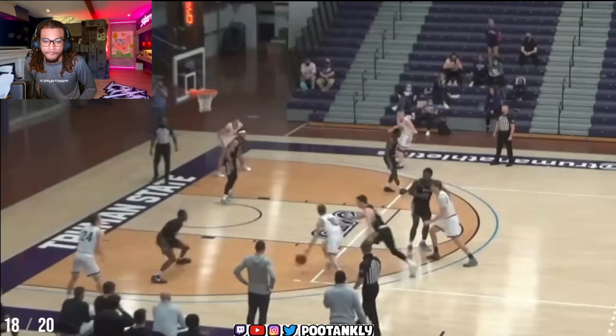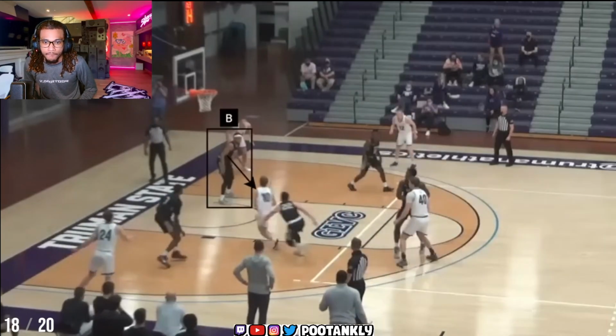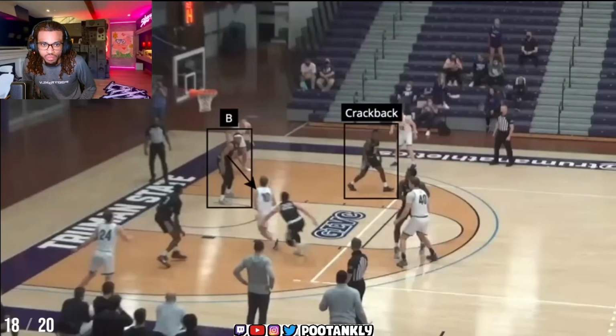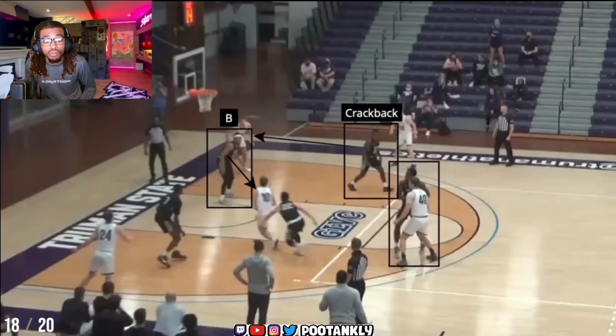And that leaves player B as the man who needs to step up and help because it looked like that's low-key on this drive. And this is actually where we start to understand the concept of defensive rotations. Because as he stops the ball, he's going to be leaving his man wide open, and that's where player C is going to help the helper or do what's referred to as cracking back and taking his man to stop that pass from being open. And then the third piece of the puzzle is this defender is going to have to be the one who rotates all the way back to the wing in case the point guard does throw that skip pass.